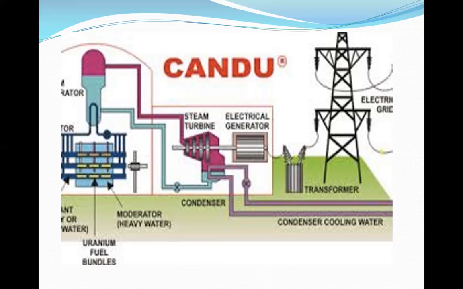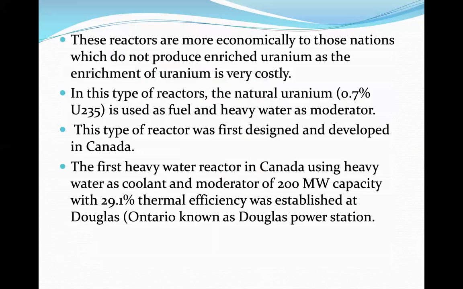The CANDU reactor vessel, which contains the relatively cool heavy water moderator, does not have to withstand high pressure. Only the heavy water coolant circuit has to be pressurized in this CANDU reactor. Here, as I mentioned, 0.7% U-235 is used for the fuel. This type of reactor was first designed and developed in Canada.